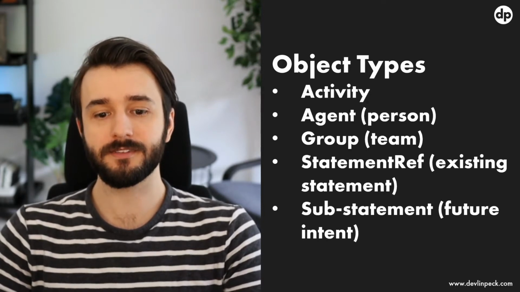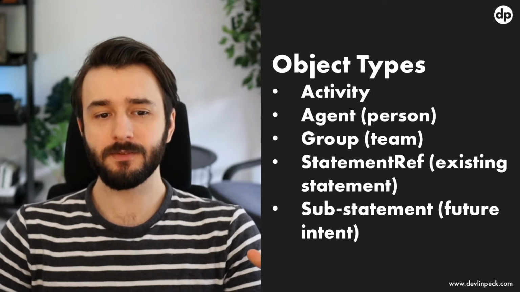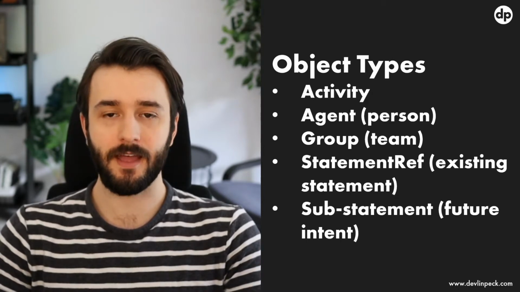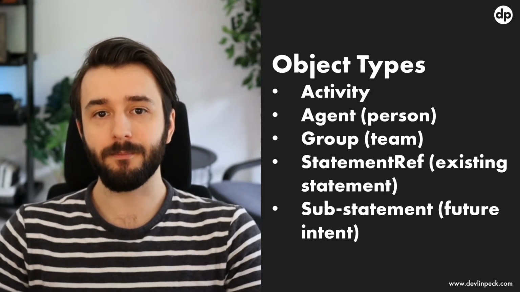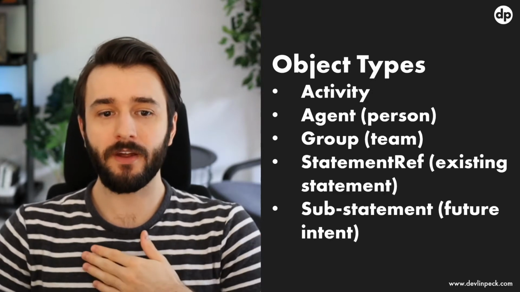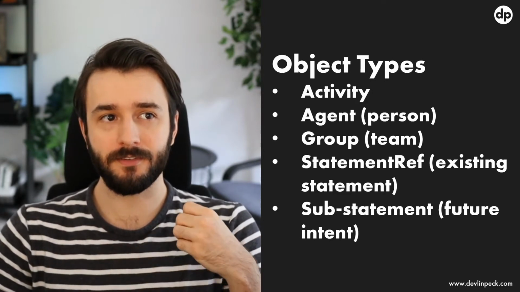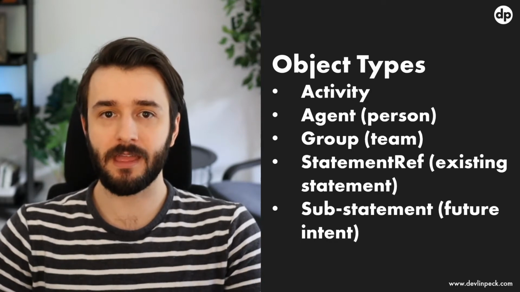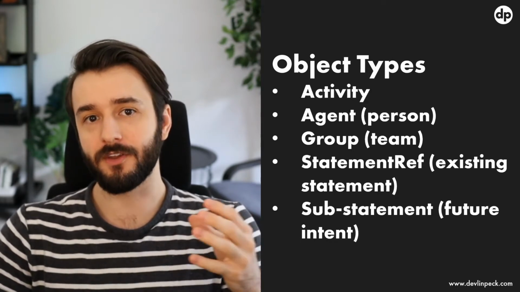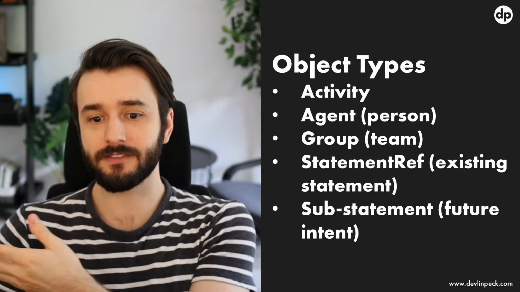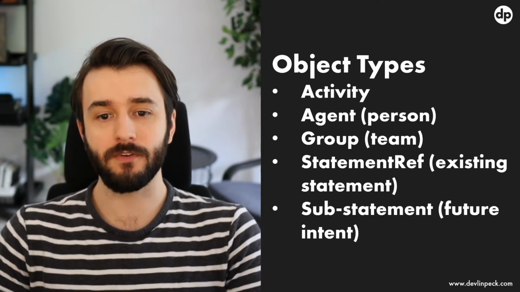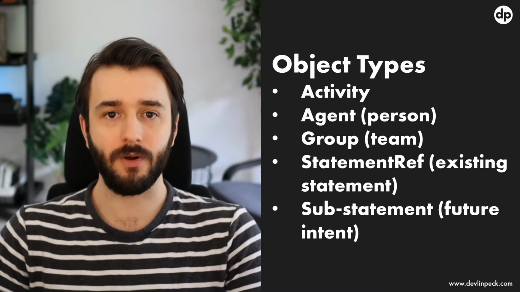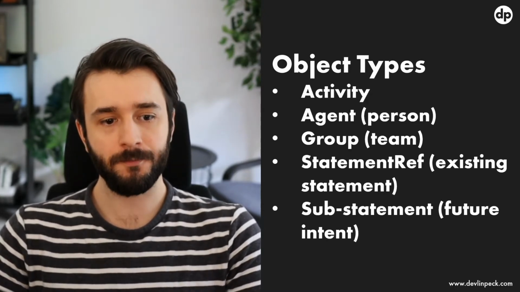And likewise, substatements. These ones look a little funky, but they signify future intent. So imagine we expect there to be a statement in the future about Devlin earning a badge or something. At this point right now, if I were to declare my intent to do that, we could send off a statement saying Devlin planned, Devlin earned, or Devlin achieved this xAPI certificate. So again, not really important. I just wanted to give a brief overview of these other object types. The one you need to worry about is activity, and that's the one we're going to be adding to our statement. So let's hop back over to the code.